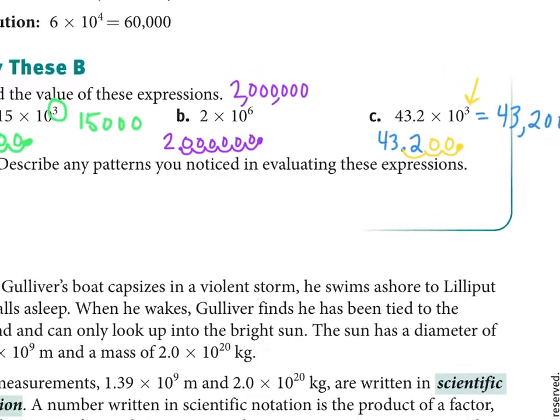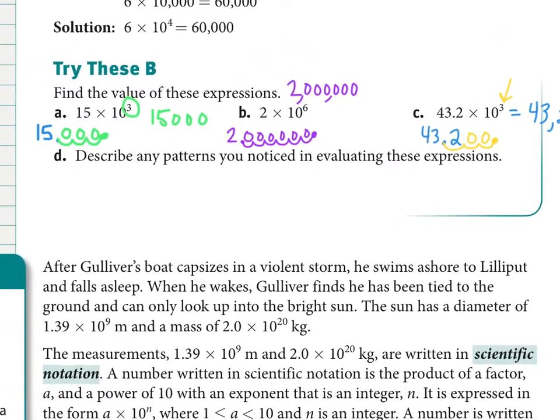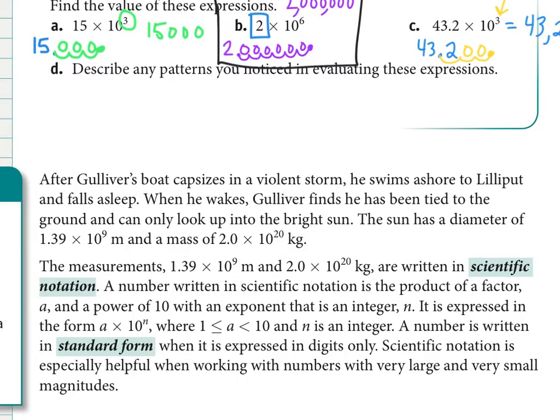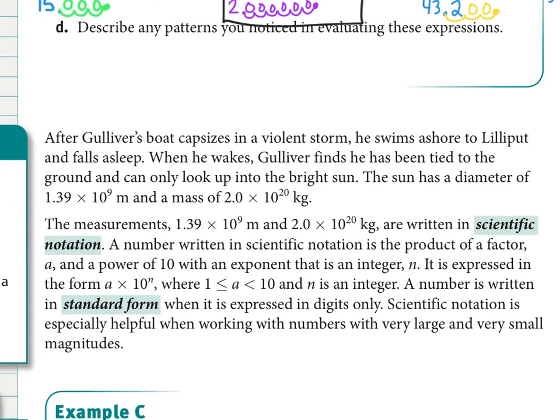There's one kind of trick with scientific notation. The only one that's correctly written in scientific notation actually is, anyone know? Okay, this one, part B, was in scientific notation. There's going to be a rule that the thing that you're multiplying by 10 to some power must be a number between 0 and 10. Okay, so let's take a look at a couple more examples and see how this works. All right, and one thing I just want to clarify, I just said the number needs to be between 0 and 10. It technically needs to be greater than or equal to 1 and less than 10. Okay, so let's take a look at some examples.